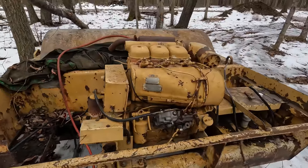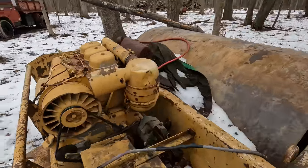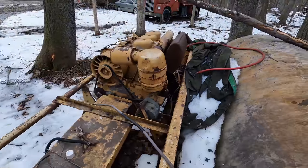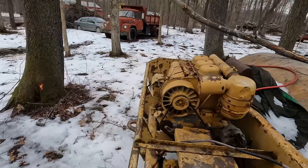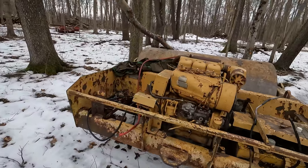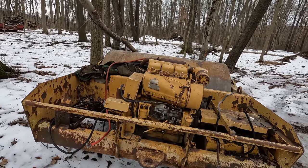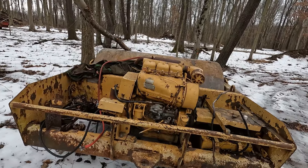So I think we're really close to getting this thing running. I think it's gonna go, but we kind of need a starter. As you can see, there's a blank hole where the starter should be because it gave up the ghost. It wasn't cranking well to begin with, as you saw, and after taking it apart and inspecting it, I didn't see anything obviously wrong with it. Put it back together and it seemed like it cranked even slower for whatever reason, and then it just went from slow to not at all.